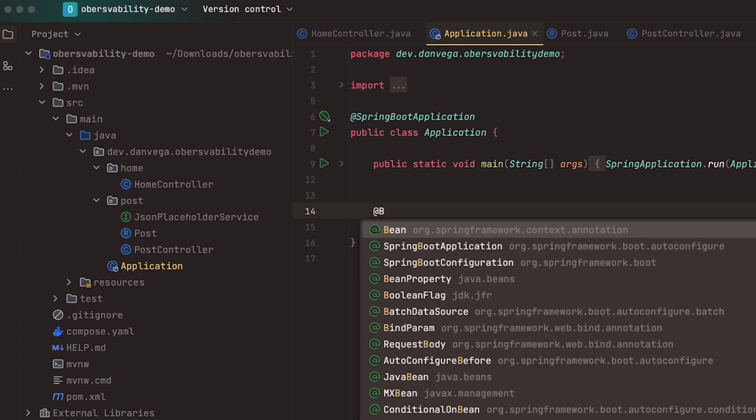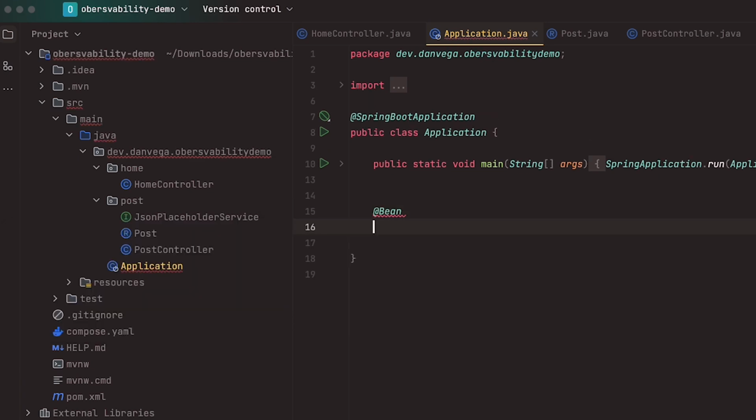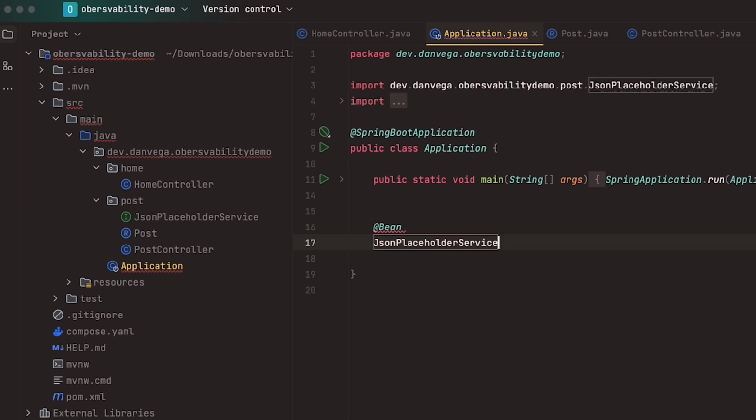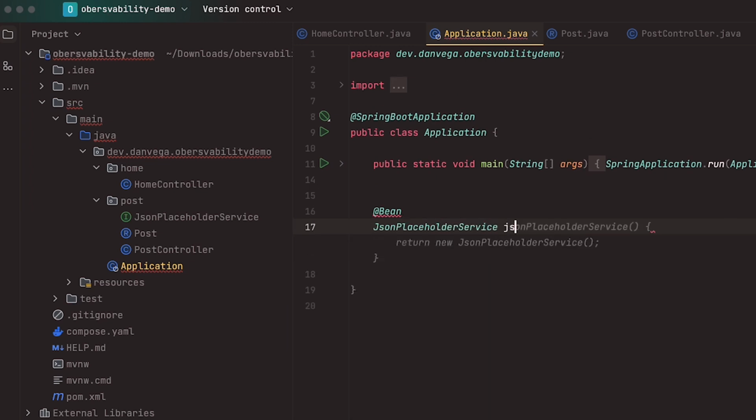So I'm going to say I need to create a bean, and this bean is going to be of type JSONPlaceholderService. We'll call this jsonPlaceholderService. And no, we are not going to return a new JSONPlaceholderService because that is an interface. We can't do that. What we need to do is we're going to start off with the RestClient. So the RestClient is new in Spring Boot 3.2. I've done a video on this if you're interested in that. And yes, Copilot, this is looking pretty good.